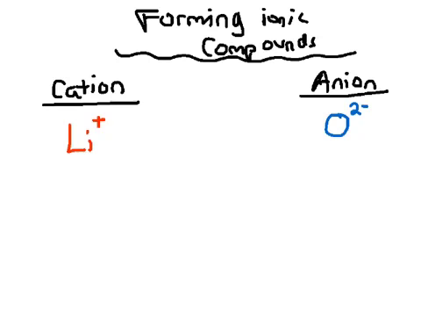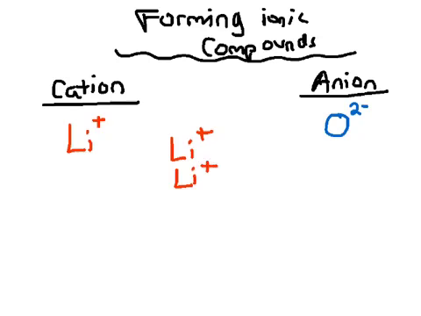If you were to make a compound between the two, how would you do it? Alright, well, I notice that lithium has a 1 positive charge, and oxygen has a 2 minus charge. So how many lithiums would it take to cancel out oxygen's 2 negatives? Remember, to form a stable compound, it has to be neutral. So in this case, you would need lithium with a positive charge and another lithium with a positive charge.